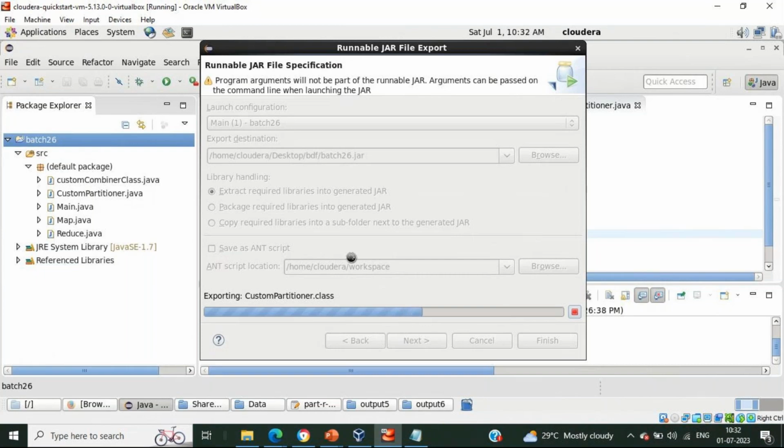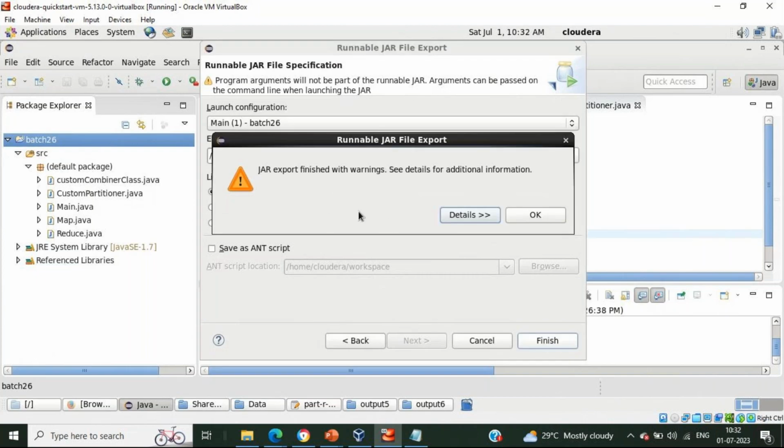You need to package the code that you have written in a jar file. It might be possible that you have developed this code and given it to the customer. Once you are giving it to the customer, you need to package all the dependencies, and then the customer will be able to execute this. So export done with warnings, not an issue.